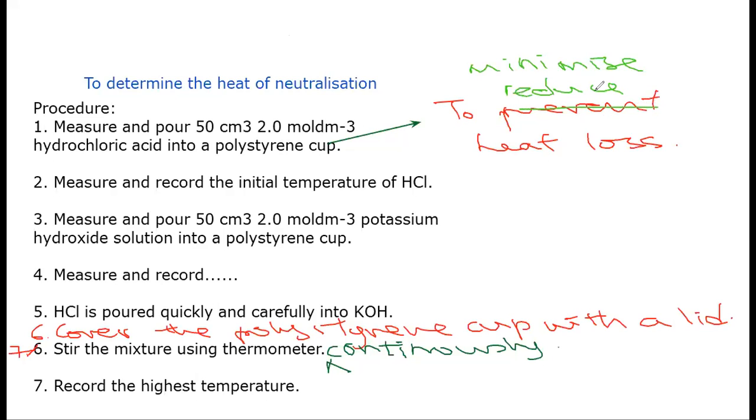I seldom use the word minimize because it might be more difficult for you to spell. So I will always use the word reduce. Actually, both of them are correct. Okay, so this is the part on the discussion to determine the heat of neutralization. I hope you can write out this procedure on your own. Okay, now we are going to continue with this question here.